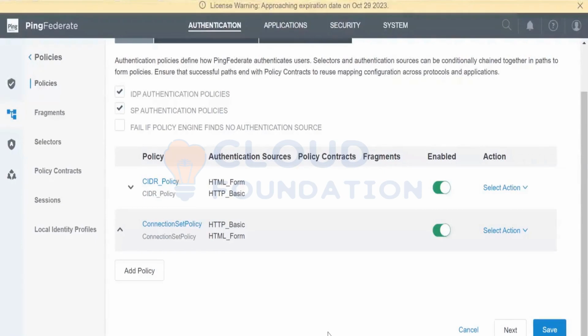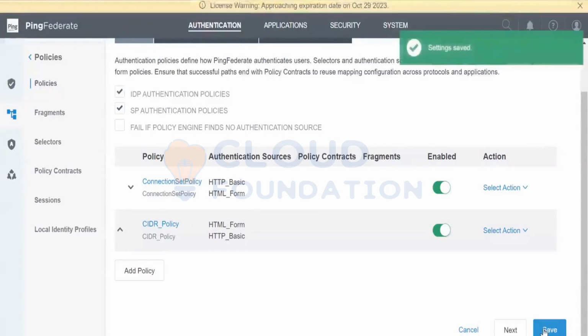We need to be careful when creating this kind of policies. We should make sure they are not dependent on each other. If you want the desired policy to work, you need to move the policy to number 1, to the top. Just click on that arrow button. Yes, save it. Now it has been moved, right? Yes, we need to be careful.